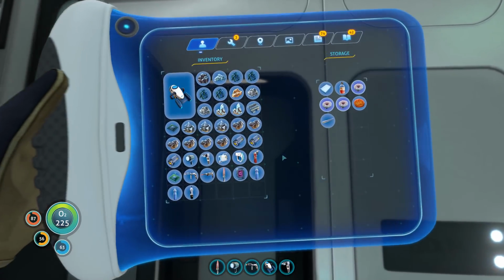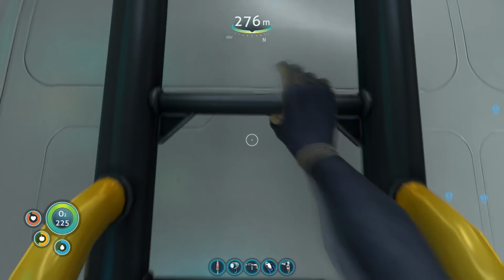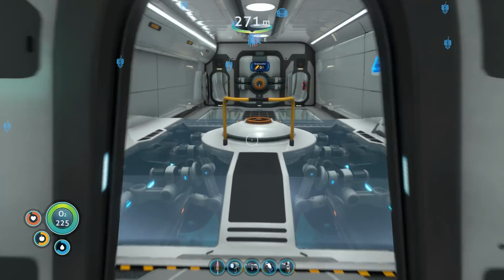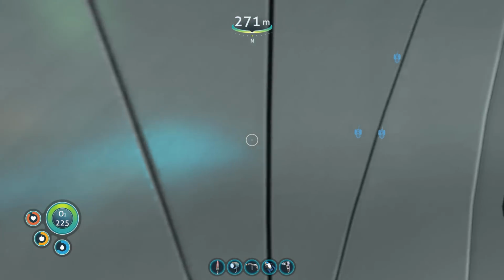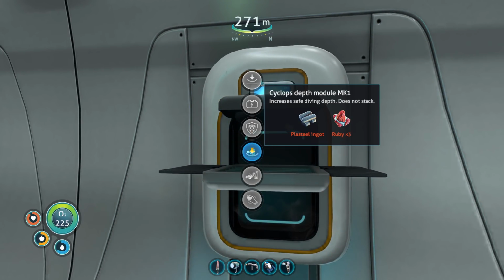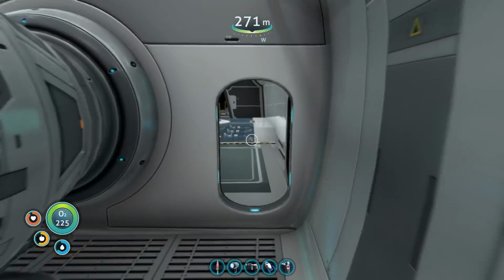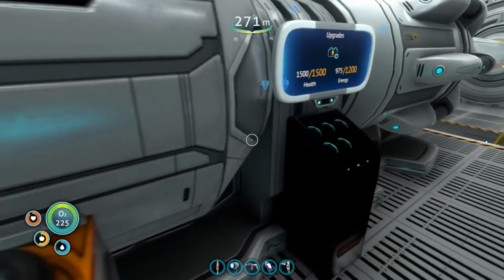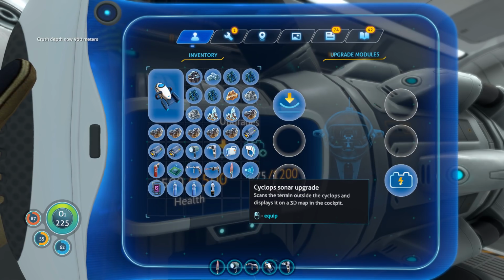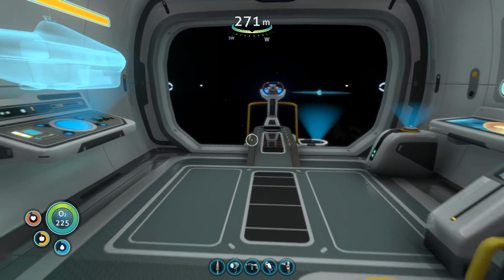Yeah, let's grab some ruby. And it is time. So first of all, the depth module and the sonar upgrade. Making progress. Crush depth now 900 meters. And we have the sonar ability. I've got to see what this is like really quickly.